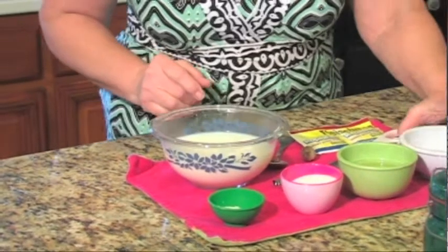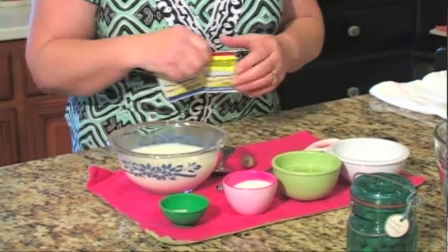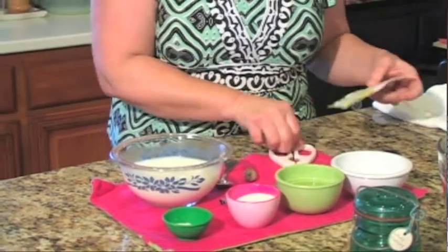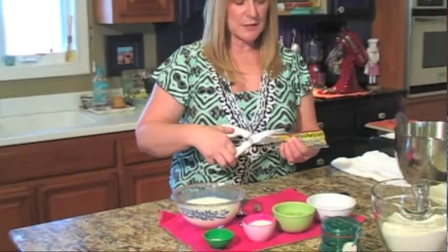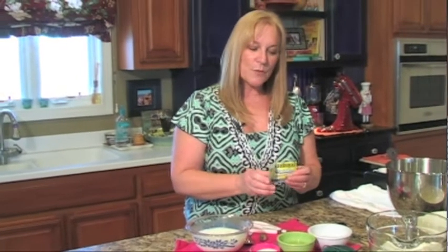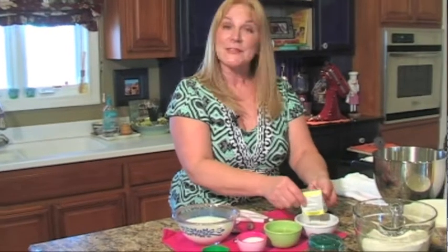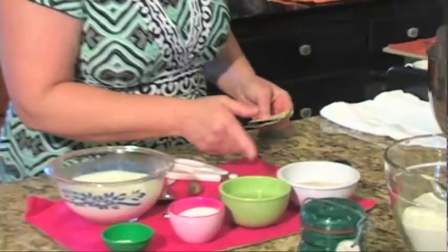And then next, I have 1/3 cup of warm water, and we're going to proof our yeast. This is instant yeast. You really don't have to do it, but sometimes you'll keep yeast a little bit too long. I know I do, because we don't use it all that often. So proofing yeast means that you can put it with some warm water, a little bit of sugar, or you don't even have to use sugar. This is just warm water, and it will prove itself. If it's active, it'll foam up and it'll start bubbling a little bit, so that you know that you've got a good active yeast. So we're going to put that there and get that started.